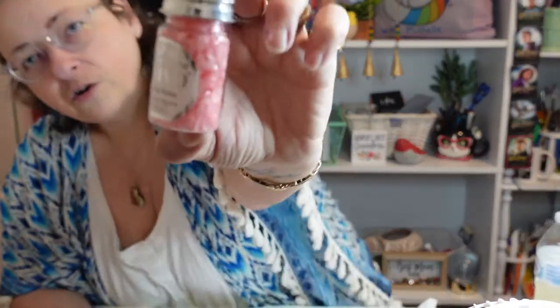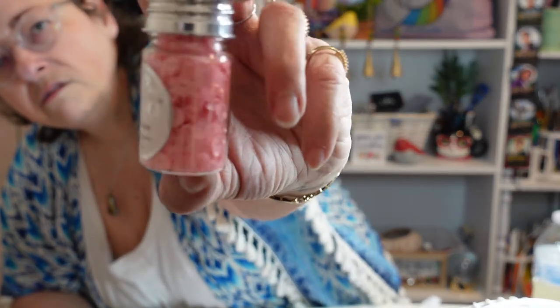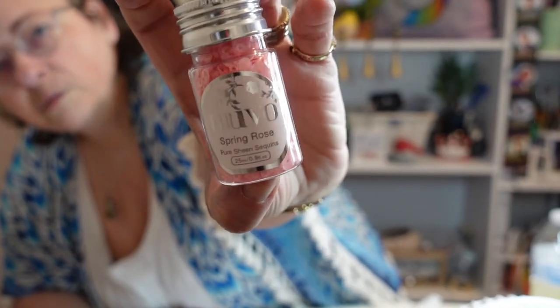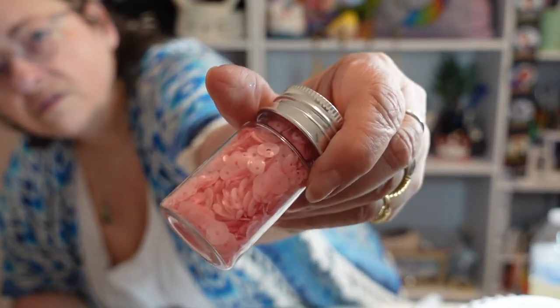Anyway, now we have some beautiful baby pink colored sequins. Spring Rose, they call them. Pure Sheen Sequins by Nuvo. And it has large, medium, and small, and then the little centers, where the holes poked out in a sequin, those are in there too. So these will look really good in a shaker, or glue it on strategically. Isn't that pretty? I love the color of those. That's pretty much my favorite color.